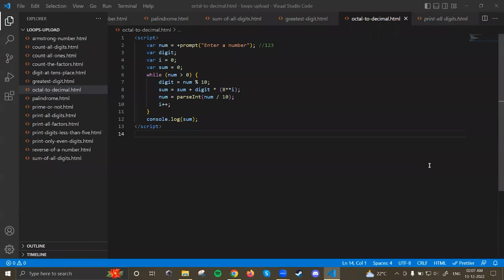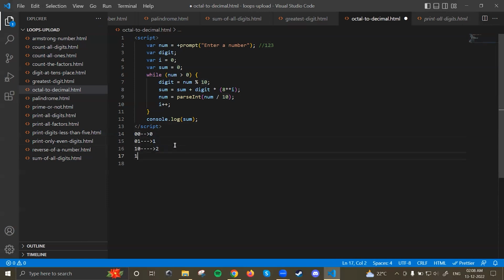So we have seen how to convert an octal number to a decimal number. Now we'll see a similar type of problem, that is how to convert a binary number to a decimal number. Now what is a binary number? Binary numbers are numbers that are made up of only two types of digits, that is 1 and 0. So let's say 00 means 0. Okay, in binary system 01 means 1. 10 means 2. So here I am having 00, 01, 10. These are all binary numbers and these are decimal numbers 0, 1, 2.